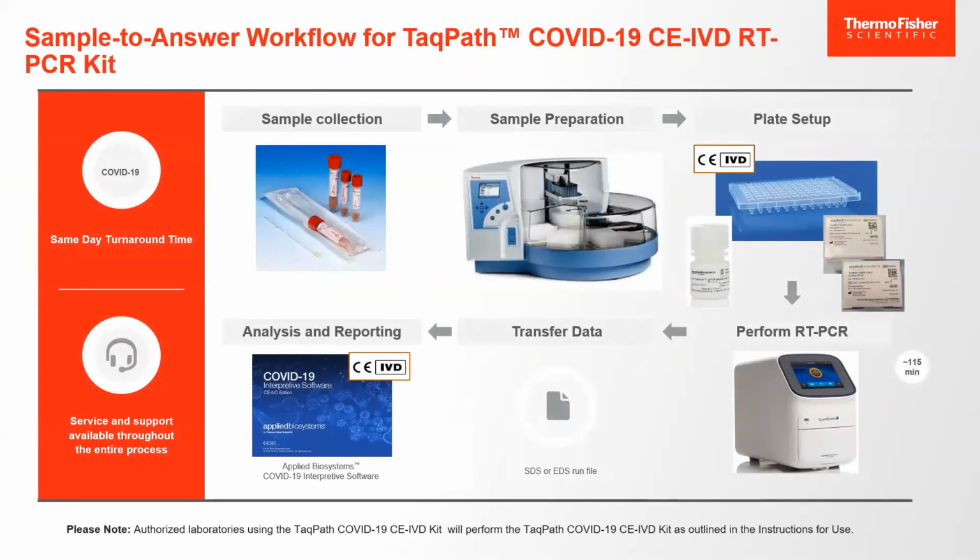One of the things you would probably be quite familiar with already, since we've been doing it for a while now, is the actual COVID detection kit, the TaqPath COVID-19 CE-IVD RT-PCR kit. I know that's a bit of a mouthful, but the workflow is pretty standard, and it's the one I have on my screen at the moment. This is the workflow for the validated test kit, and it's one of the most sensitive and specific test kits on the market. It even allows for differentiation of mutations in certain cases, especially when you're talking about the UK variant. And this is specifically what we want to talk to you about today.